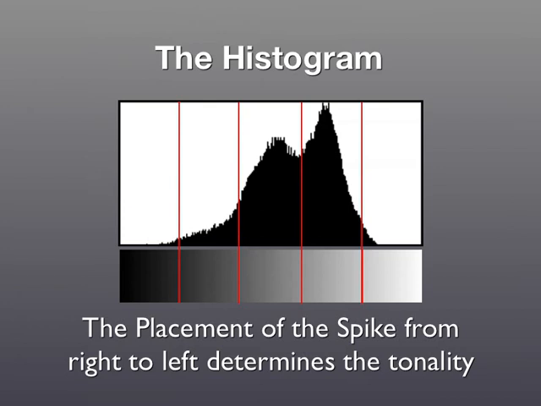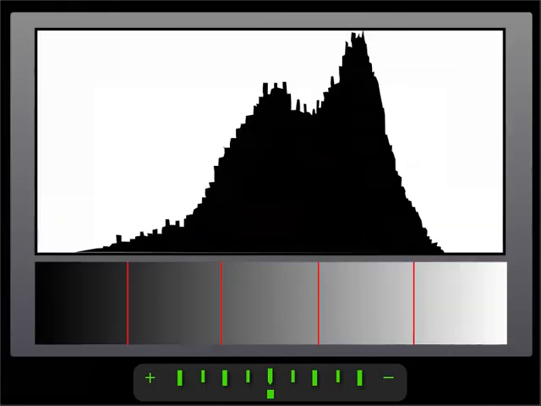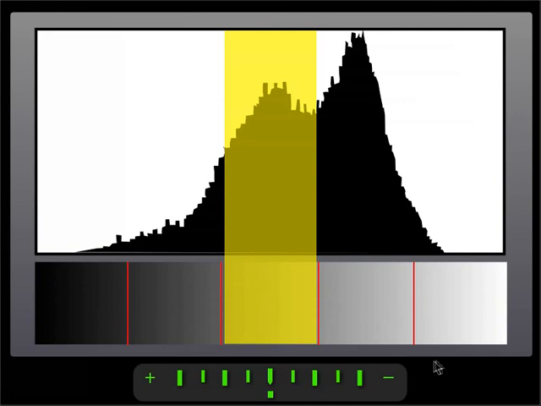So we can see here as we pull out a gray ramp where these tones fall out. In this particular histogram, there is almost no zone 7s. We've got a fair amount of zone 6s, a fair amount of zone 5, a little bit of zone 4, and almost no zone 3s. So let's look at what happens as we place our values on our display. Your zone 5 ends up right in the center.